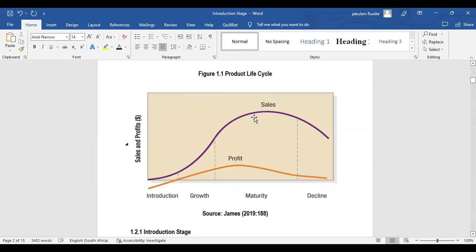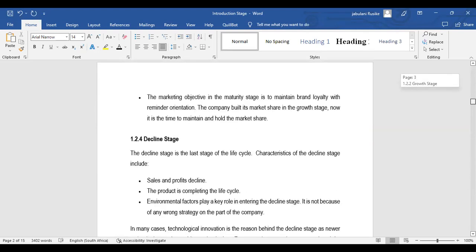You have to innovate. You have to add new features to your product so that you meet the demands, because here the customers will be very demanding, because remember, there's a lot of competition at this stage. There's a lot of competitors that have just come in. So the customers have what is known as low switching costs. They can easily leave your product and go to another competitor. So it is very important here to be very, very innovative so that you meet the demands of the customers, otherwise, if you don't do that, your product will go into the decline stage.